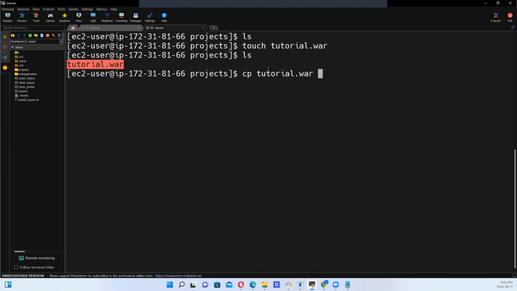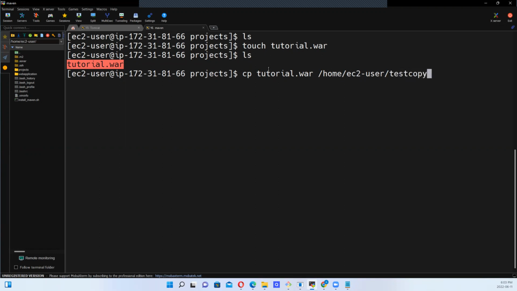Let's say we want to put it in /home/ec2-user. This is regular copying, right? And we can even call it a different name. Just call it test copy.